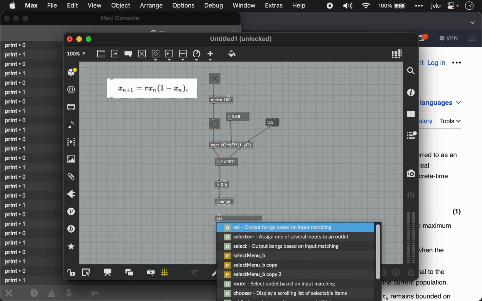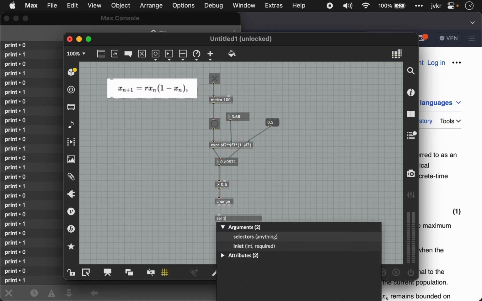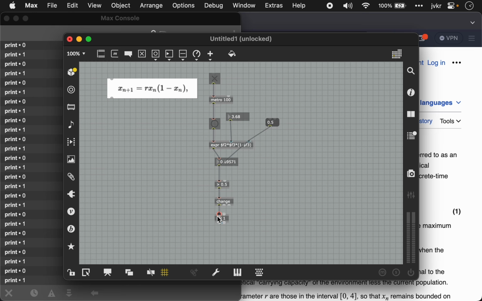A select object, or sel, creates a trigger whenever a 1 occurs at the inlet. This can become the trigger for make note, creating a piano note number 75.